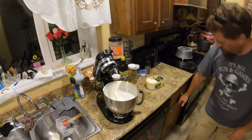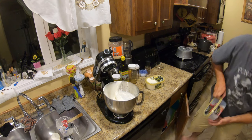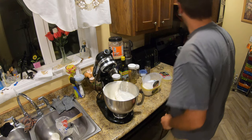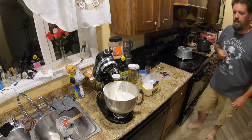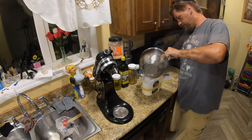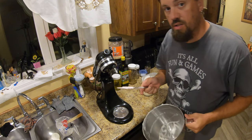Oh, that was stupid. Yes, we're using gelato containers. Yes, I gotta dirty another spatula because some idiot licked the spoon. Guess what? Somebody is gonna lick the spoon again.